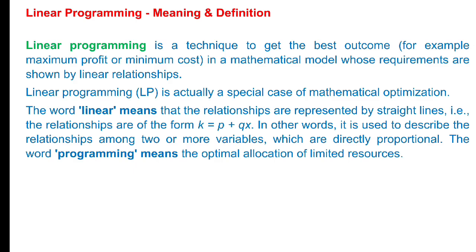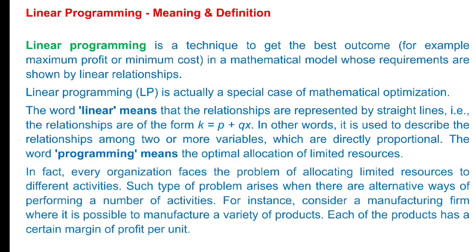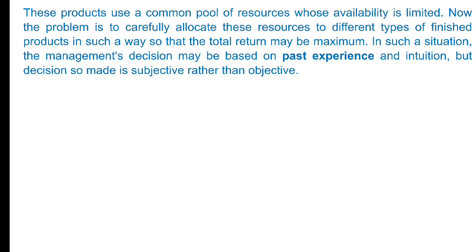Programming means optimal allocation of limited resources. Whichever limited resources are there, we can use them for maximum allocation. In fact, every organization faces the problem of allocating limited resources to different activities. Such problems arise when there are alternative ways of performing a number of activities. These products use a common pool of resources whose availability is limited. Now the problem is to carefully allocate these resources to different types of finished products in such a way that the total return may be maximum, based on past experience and intuition.